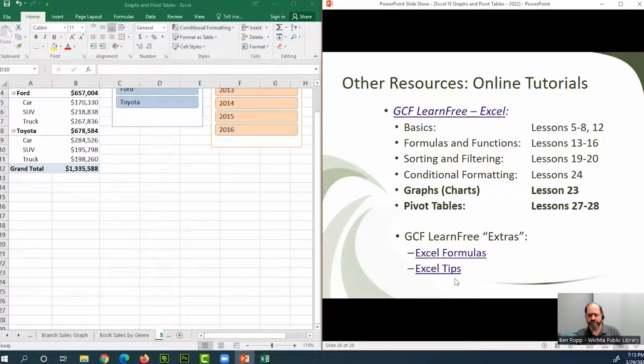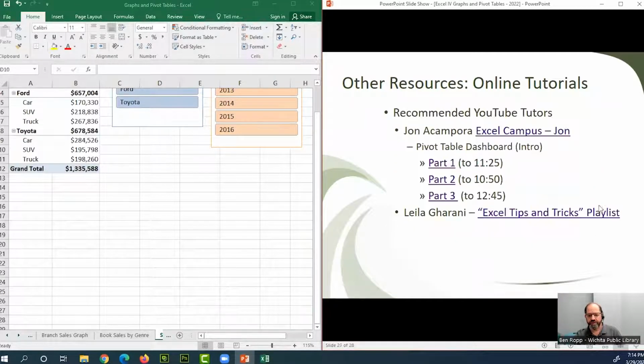And there's a couple of other external sites, or no, these are GCF Learn Free extras that are not numbered lessons, but they have extra material, some good stuff there.